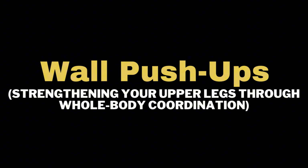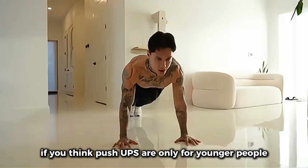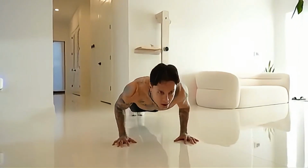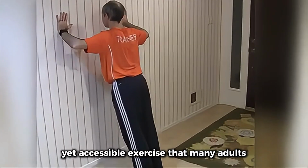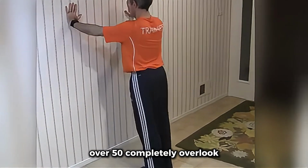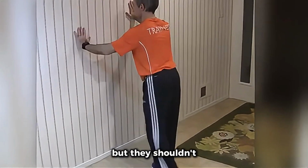Exercise 4. Wall push-ups. Strengthening your upper legs through whole-body coordination. If you think push-ups are only for younger people or athletes, think again. Wall push-ups are a powerful yet accessible exercise that many adults over 50 completely overlook. But they shouldn't.